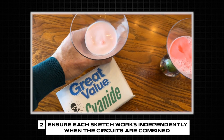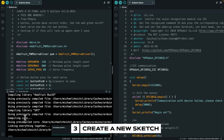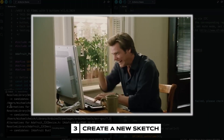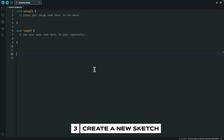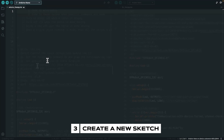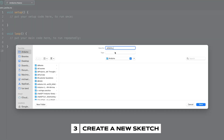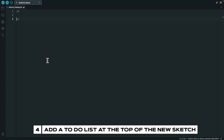If you've made it this far, you might feel a little cocky — you've got two programs compiling and circuits working. Instead of just pasting everything together, here's what I want you to do: create a new sketch, delete everything in it. This sketch is where all your code comes together to live happily ever after. Save it and give it a good name. Next, at the top of this blank sketch, write out a to-do list in comments. This list should express everything you want your program to do in a logical order. Let's look at a to-do list for the servo and voice recognition module project.